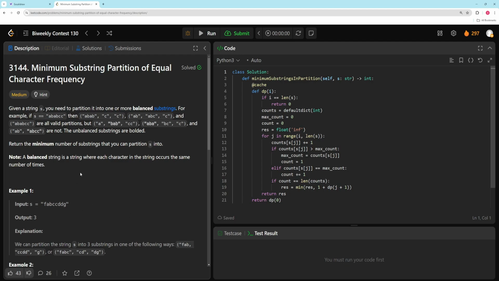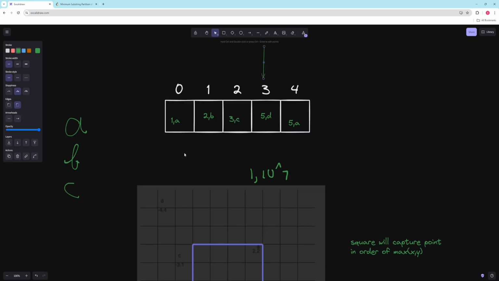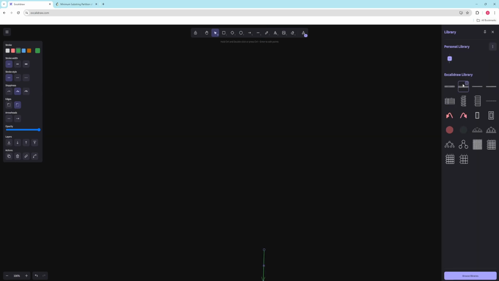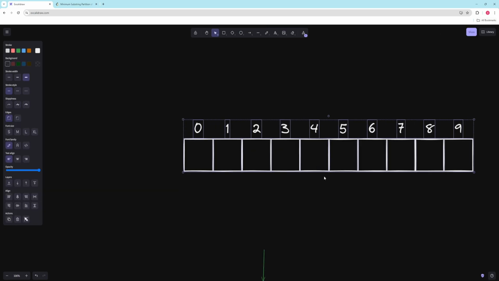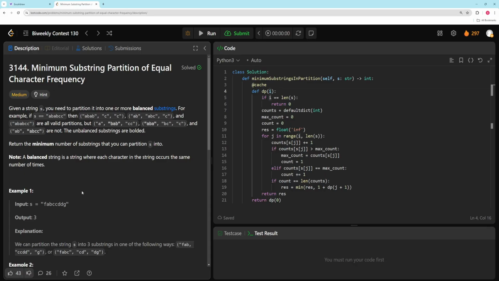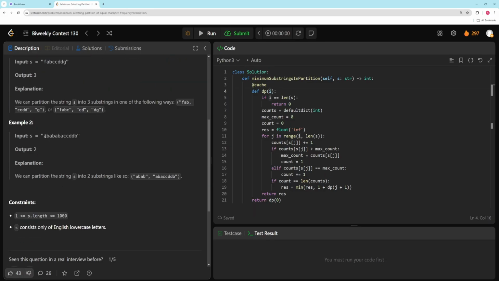So basically what you do here is you start at some index. So let's say we start at the first index in the string. And we basically keep track of the letter counts of every single letter in our string. So let's actually go through that as well. So let's say our string is, and I'll just show you the DP for the first iteration. So let's say our string is actually this one.